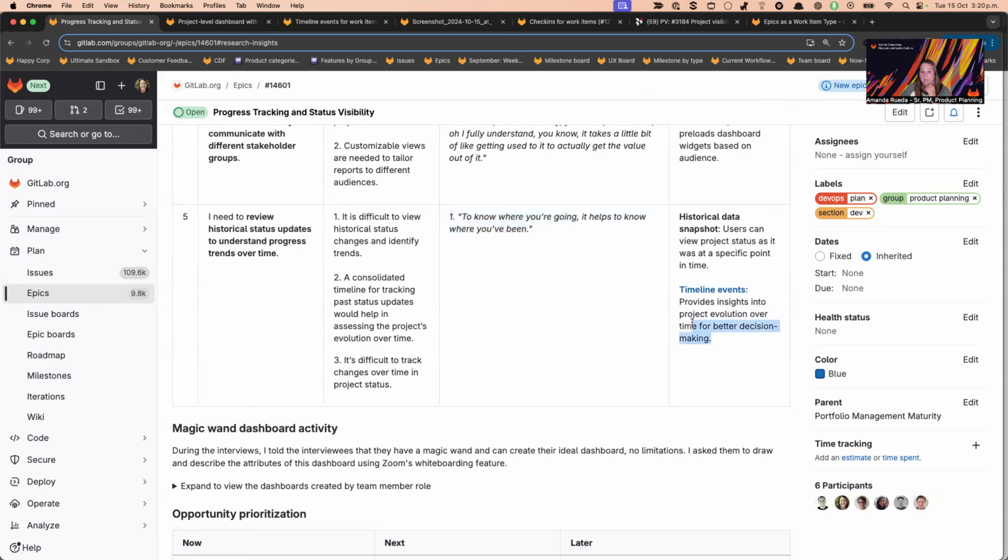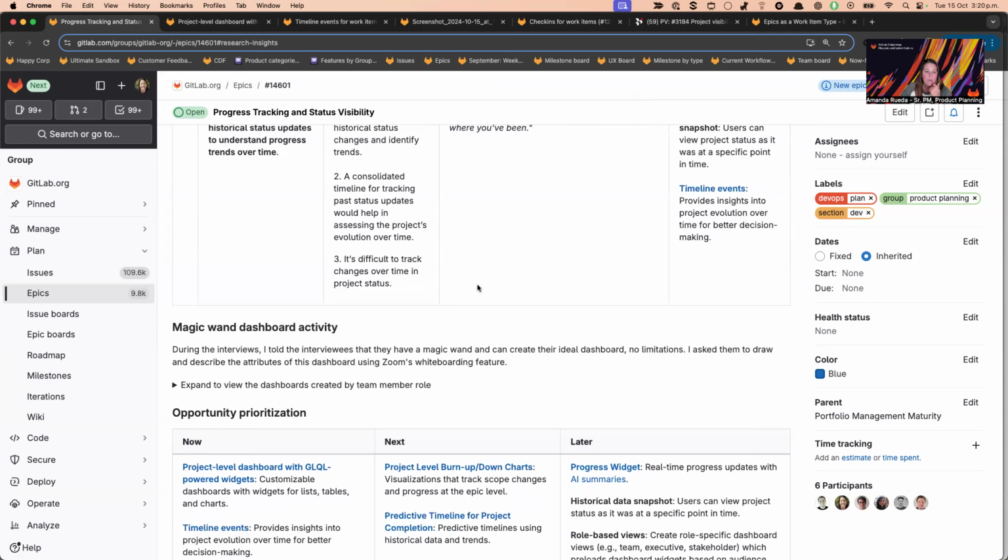And then timeline events, I think, will also be a nice opportunity. Timeline events is an existing feature on incidents. I'll dive into this a little bit more here in a few minutes. But what it provides is the ability to add narrative updates over time, and it displays in a nice timeline view. So I think that would be a really nice opportunity as well.